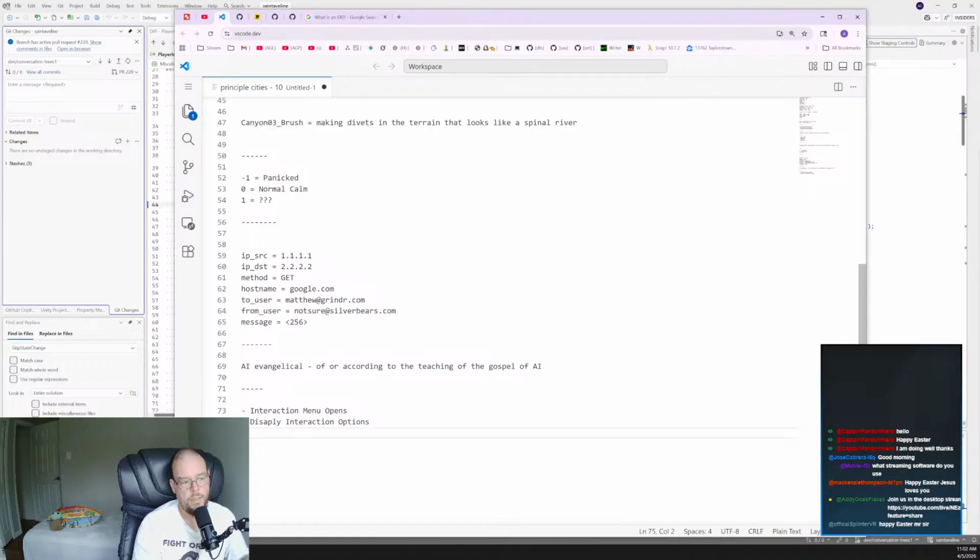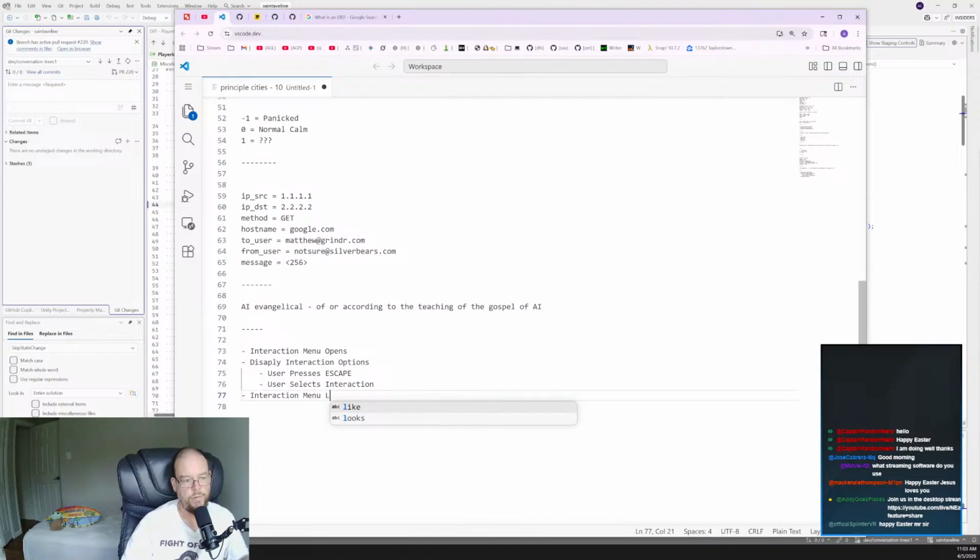And then once you select one, the user presses escape. That's one option. Or the user selects an interaction. Okay. And then after this happens, the interaction menu closes.